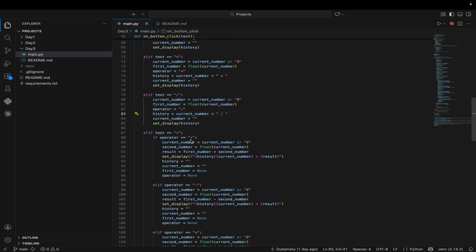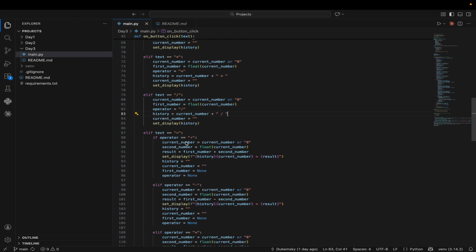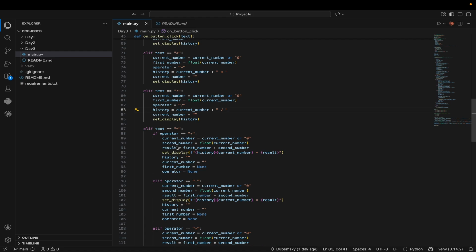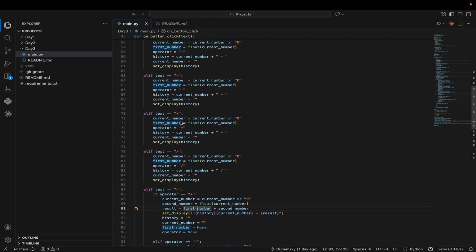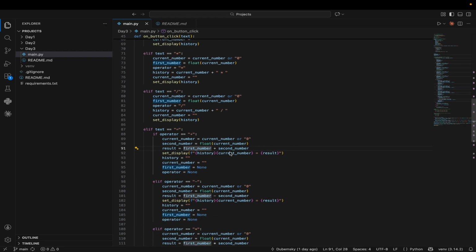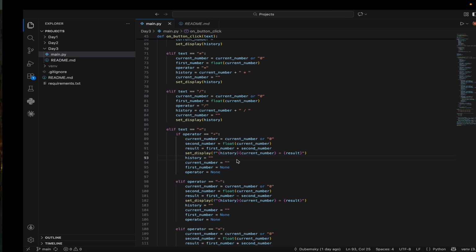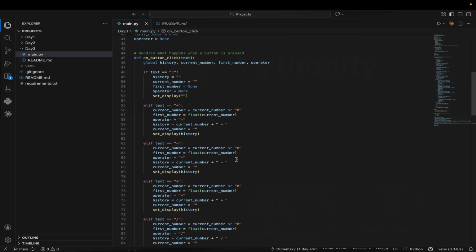Okay, so when we click on this equals to operation, we get the current number that we're typing in, which is the second number. We then convert that into a float and store it inside this one. And then the result is going to be the first number that we tracked, in this elif branch, plus the second number, depending on the operation that we're carrying out. And then we set the display. Once that's done, we can reset everything back to none. For clarity, all of this works pretty much the same way: plus, minus, division, and multiplication.